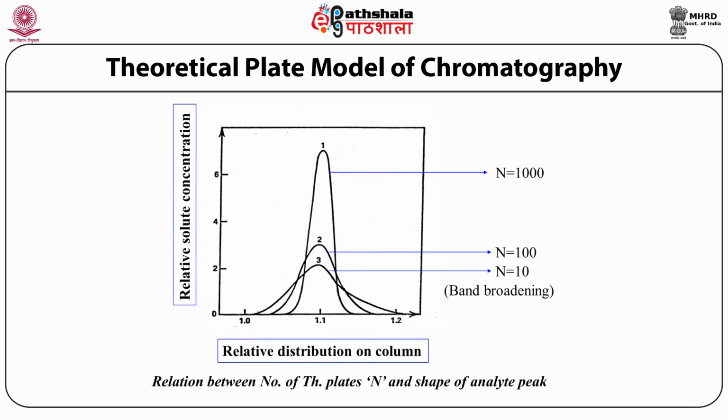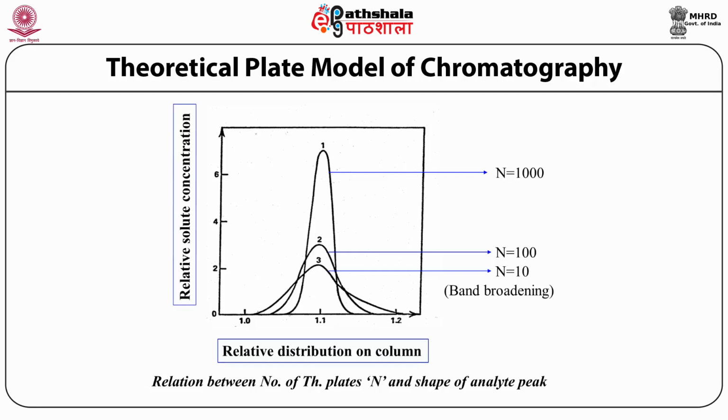distribution equilibrium. It is used to measure the efficiency of the column. If the length of the column is L, then HETP can be calculated as length divided by N. Theoretical plate number and HETP are widely used as a measure of resolution in gas liquid chromatography and in high performance liquid chromatography. The figure shows 3 peaks in the chromatogram and the relationship of number of theoretical plates in the column to their shape.